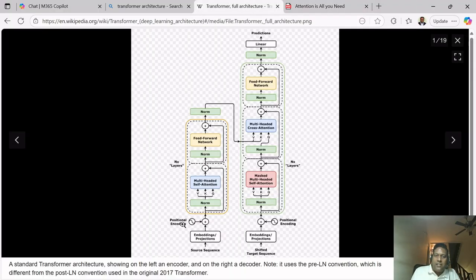And then that is added to a positional embedding, which says when you present a sentence, what is the position of the word in each of the sentences, each of the billions of trillions of sentences you're going to train this model on, right? So when that comes through, it goes through a certain normalization, and the multi-head self-attention, this is where the whole magic happens, right? It is probably the secret sauce. What essentially this does is self-attention, where you present a batch or a set of tokens, right?